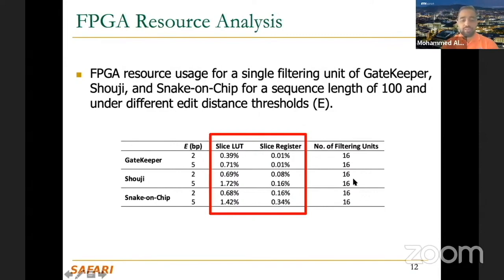However, since we were using an outdated connection at that time with PCI Express 3, I think we couldn't move much of the data to the FPGA to be processed in a single cycle. So we were able to saturate the memory bandwidth using only 16 modules, but we could fit more if we use more sophisticated connections between the CPU host and the FPGA.